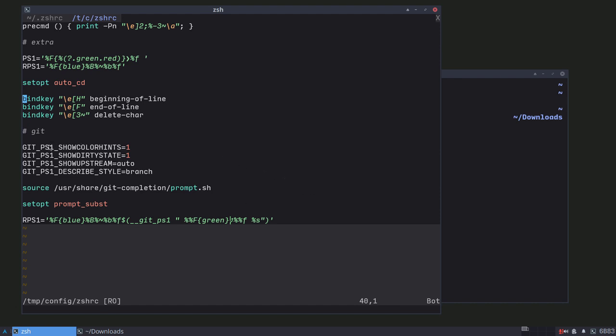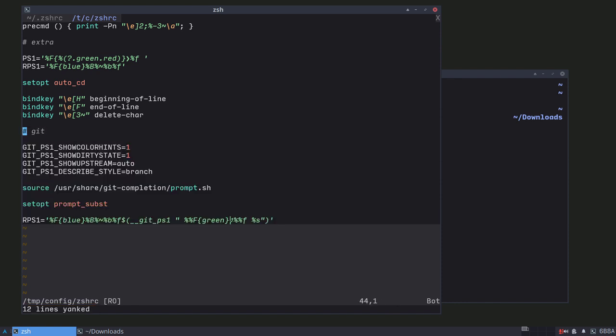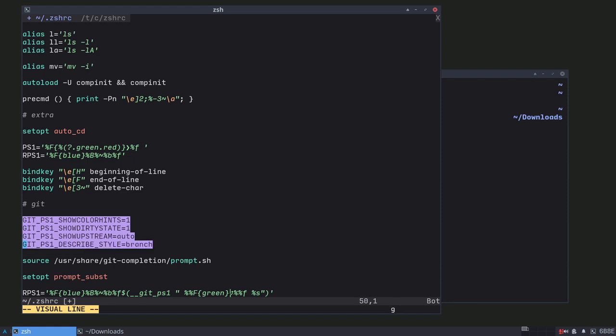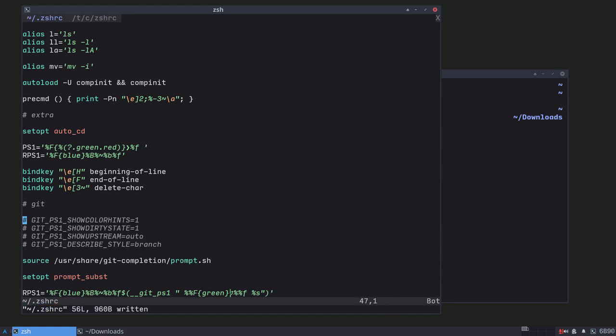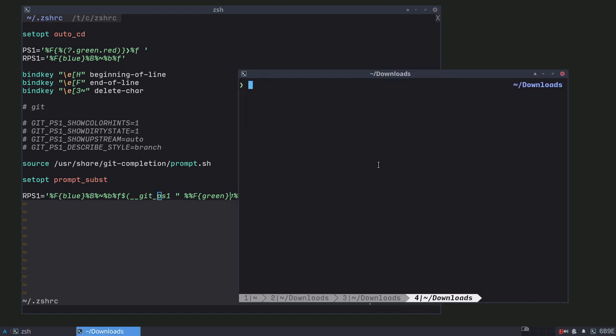And finally, some Git stuff. This is, I'm just gonna copy all this stuff. Actually, let me comment this so you see what these are for. This file contains this function, which is part of the Git distribution. And now the right hand side contains the Git repository if it's available.